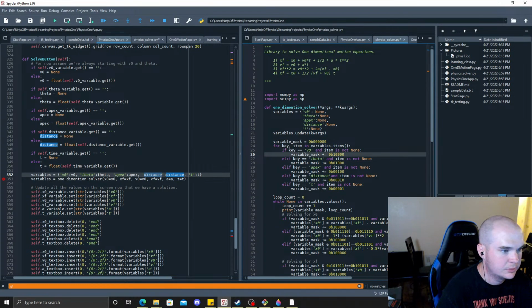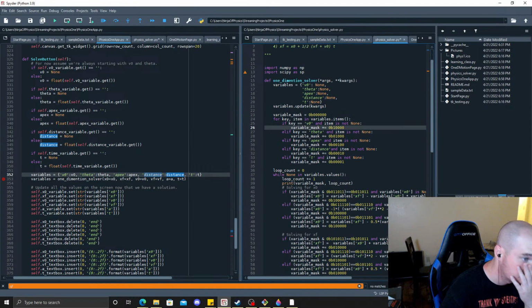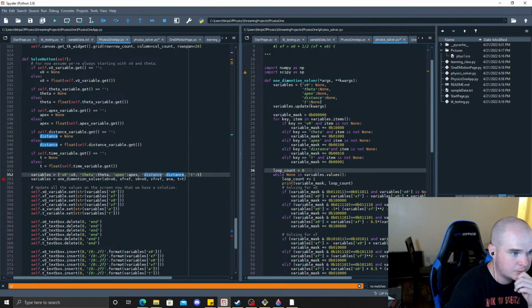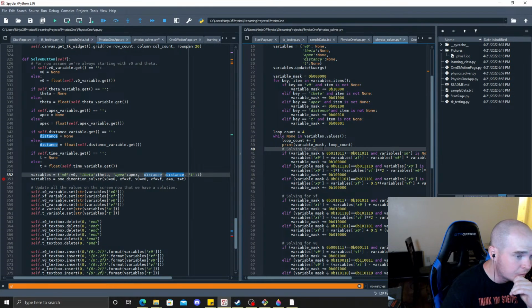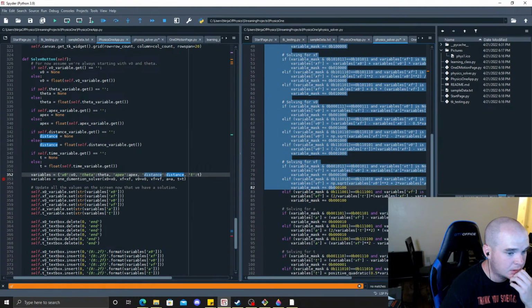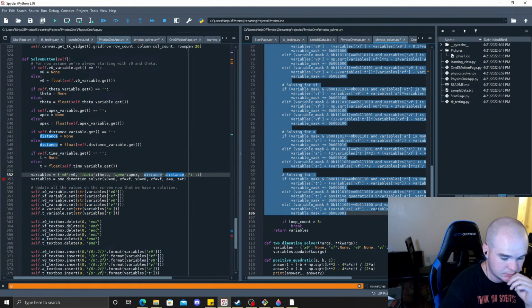Boom, boop, boop. Now it should only be like boop. None is in variables.values. So while any of those are None, we will keep on trying to solve. For right now, since I'm assuming that I've already got that, we're just gonna nuke this.